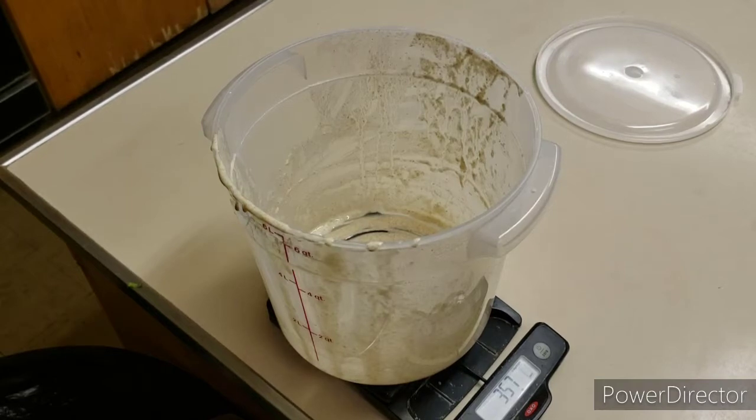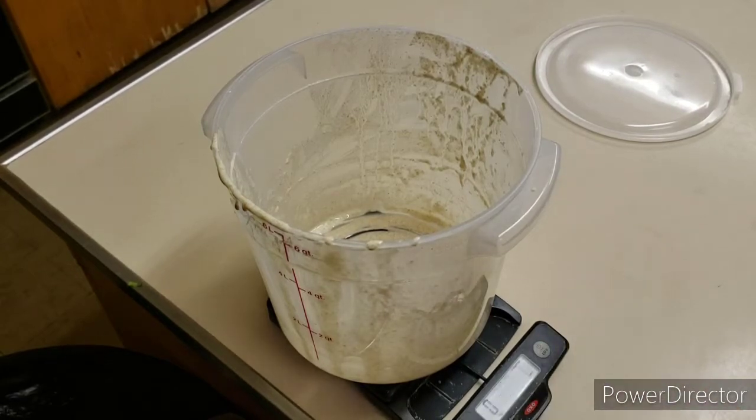So now with an empty bucket, I'm going to zero out my scale, and I like to give it a nice healthy dose. The key when you're feeding your starter is you want about equal parts flour and hot water. I like doing a mixture of whole wheat and bread flour, which is a high protein kind of unbleached white flour. And I like doing about a ratio of 1 to 2 whole wheat flour to bread flour.